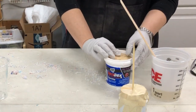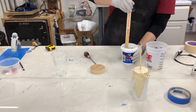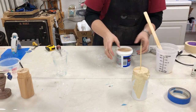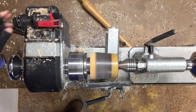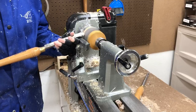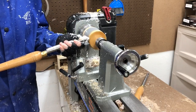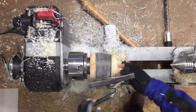I honestly don't remember if I put this blank in the pressure pot or not. And at the end of the video, when I give you a close-up of the final piece, you'll see that there are some air bubbles in there. Next time I will use the pressure pot for sure, and then that will let me know if the issue is that the pressure pot wasn't used, or if there are just going to be small voids within the shavings that are going to be tough to get rid of.